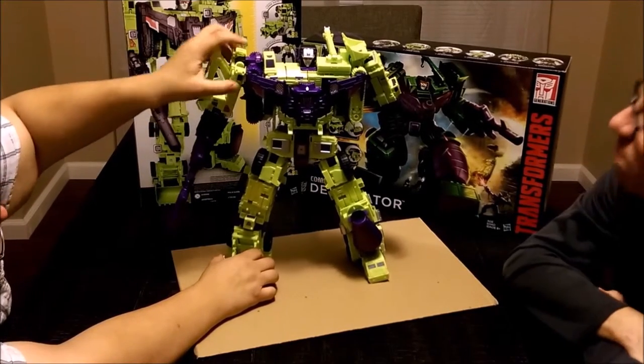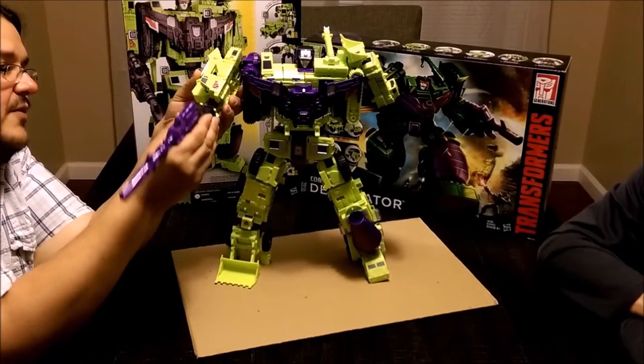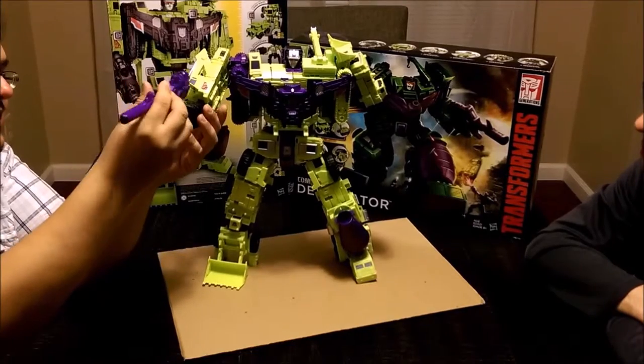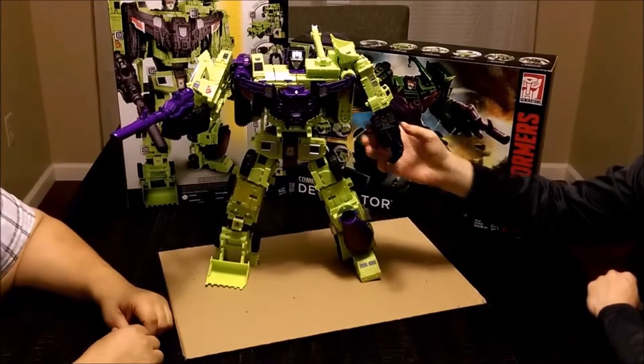I like the fact that the arms have really good friction. The elbows are okay. They could be a little bit better. And this gun not attaching kills me. But other than that, I love this. Yeah.